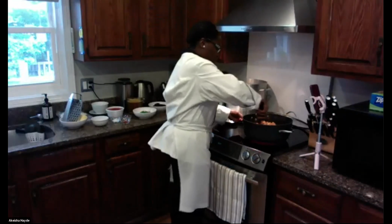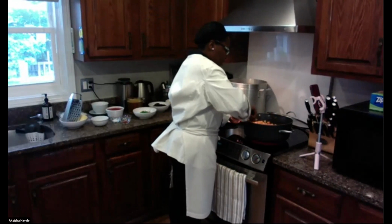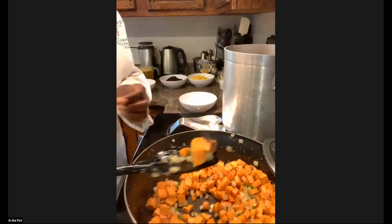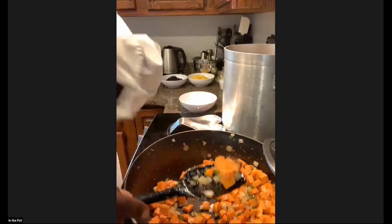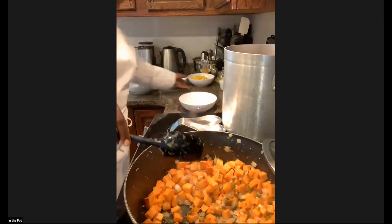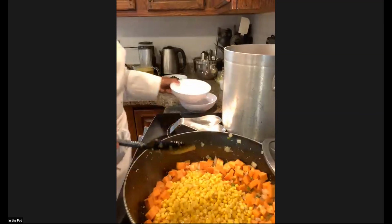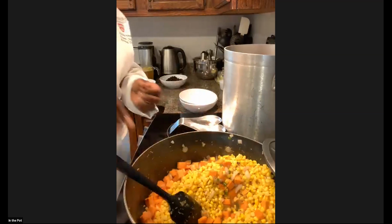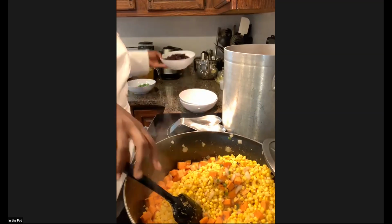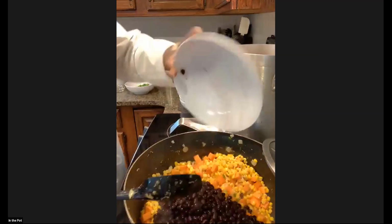All right. So to this, I have my sweet potatoes and onions that have been cooking. As you can see, some of my sweet potatoes started taking on a little bit of color or caramelization, which is actually not a bad thing. Okay, so as you can see right here, that's nice. So now to this, we're going to add our corn. I use a bunch of different types of corn. I can use canned corn, frozen corn, roasted corn. It really doesn't matter. It just depends on what you like. And then I'm going to add in my black beans.